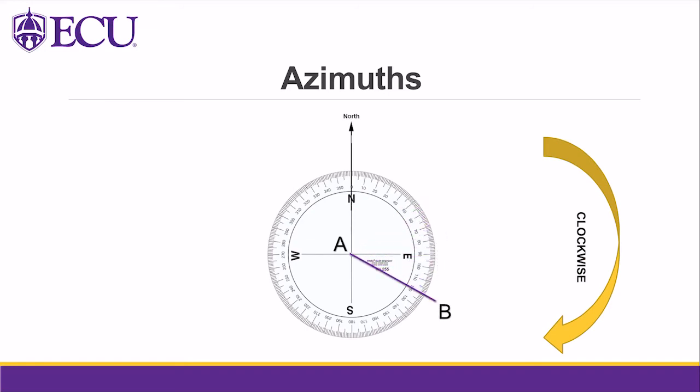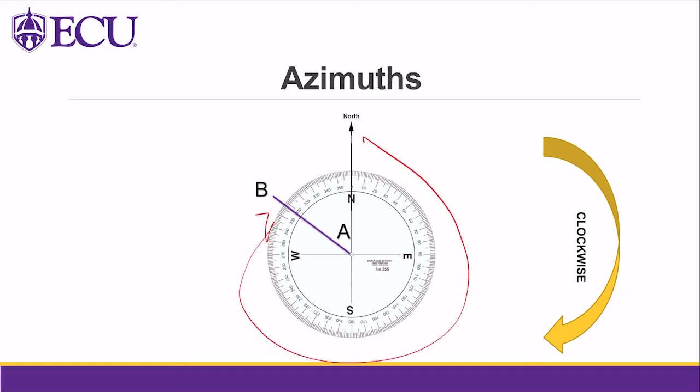How about this one? Still, we measure from north clockwise. So you can just read these angles right here, right? So it is 120. I highly recommend you to pause the video, answer the question, and then go to the next one. If it is on west exactly, it is from A to B, it would be 270 degrees. Here in this case, it is 308 degrees. Okay, always measure clockwise.